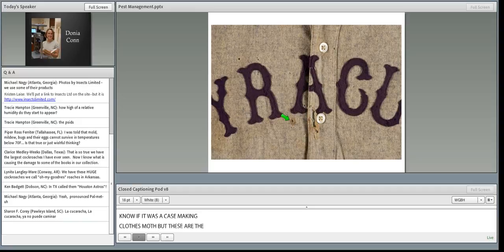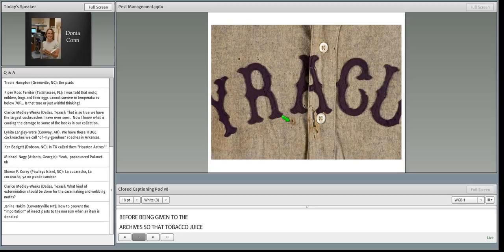And what I just want to point out is the difference between these two holes, although they look similar, is the holes below the lettering have a really brown staining around them. And this larger one here has the brown staining around it. And so what you see here is actually a baseball uniform. So in this specific instance, you're seeing the tobacco juice that somebody didn't quite cleanly spit, and it dribbled on the uniform. The uniform wasn't washed before it was given to the archives. And so that tobacco juice has become very acidic over time and actually eaten through the wool of the uniform. So you'll want to watch for that.